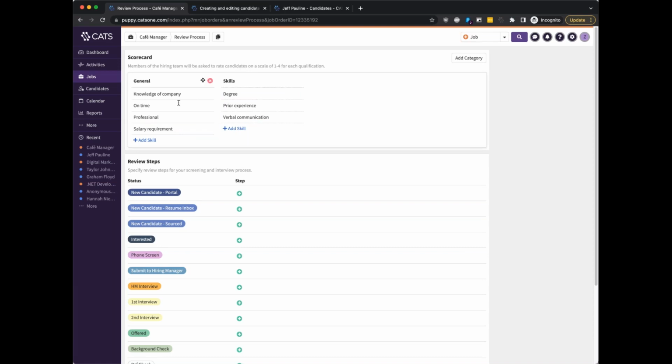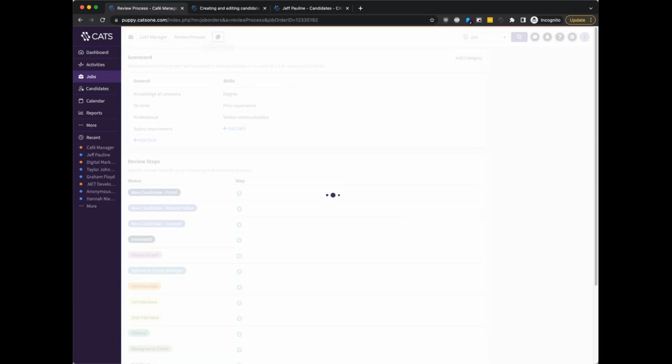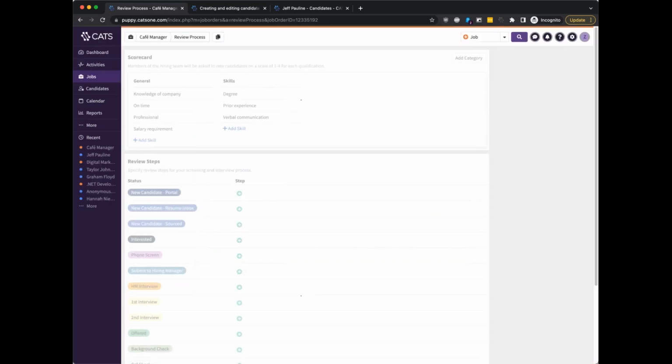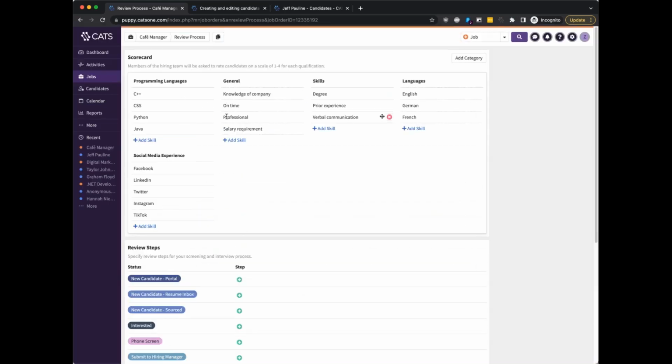Sometimes you're able to just build those from scratch. Sometimes, maybe let's start off of one that we're using for some other jobs. So you'll see a button right up here that says copy from job. And here are all the jobs in my system. I've got a digital marketing specialist job here. I'll click that. And now you can see, boom, that added 2 or 3 more categories that I already have set up. So that I don't have to rebuild this every time, I can build one and then use that as my template and go from there. So that's what I did here.